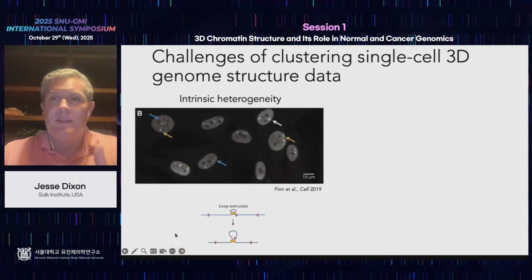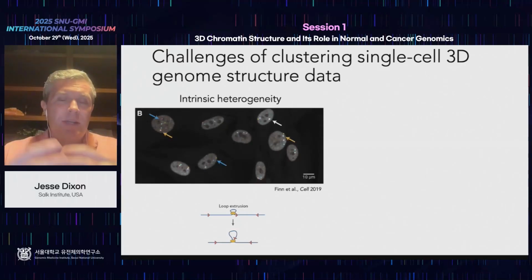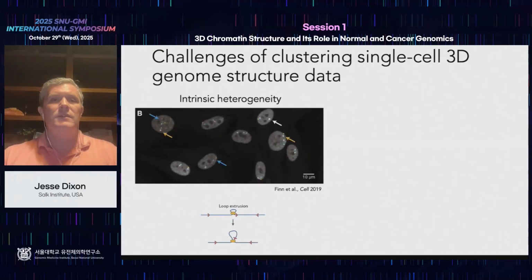The other kind of major challenge that we also know contributes to this is that there are dynamic processes that occur in the genome that will actively reorganize our genome. And so a great example of this are processes like loop extrusion, which is this sort of molecular process driven by cohesin that essentially gives rise to these kind of chromatin features that we know like TADs or chromatin loops. And again, this dynamism is within a cell type where the identity may be fixed. These kind of processes are taking place and essentially introducing variability between individual cells.